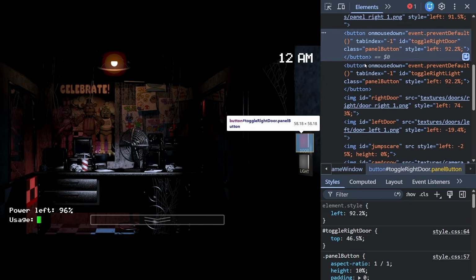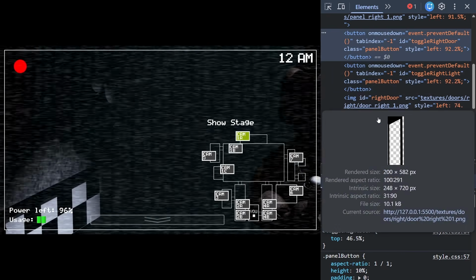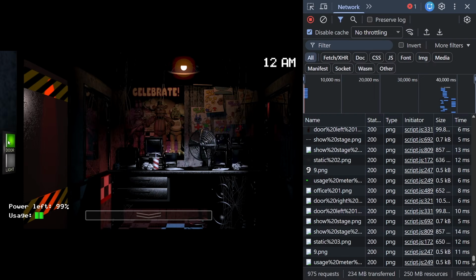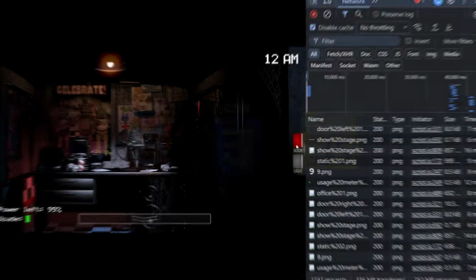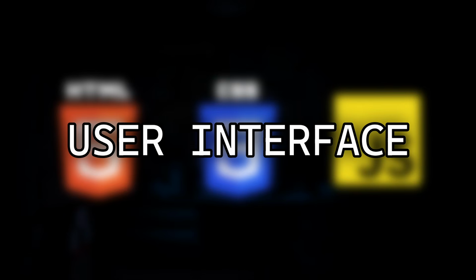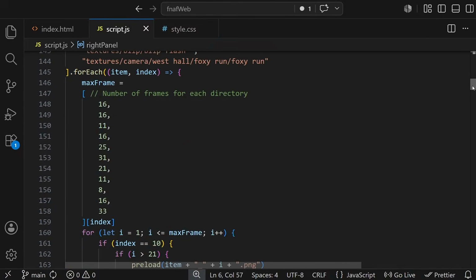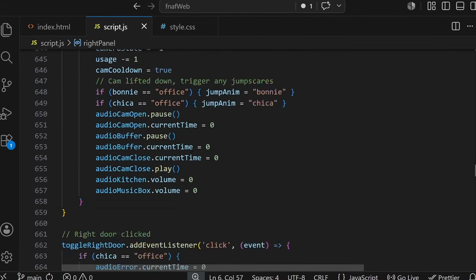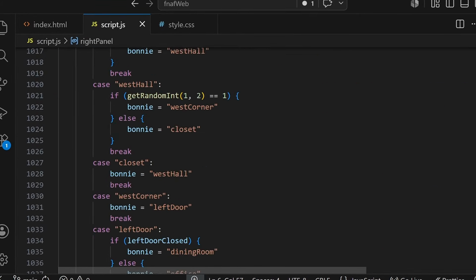And before a bunch of smart people start commenting to tell me that I shouldn't do this, you're right. There were many issues that I came across in this video, and things fell apart super quickly. That's because these tools are mainly designed for user interface, and you're not intended to make a game with them. So it's going to be tricky to make Five Nights at Freddy's this way. But that's the point of the video, so let's begin.